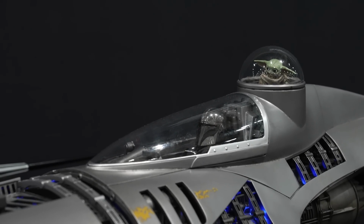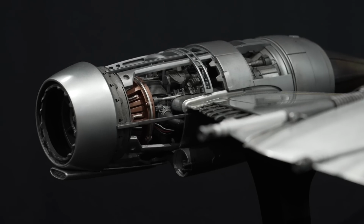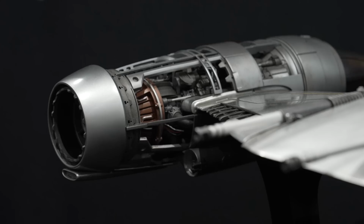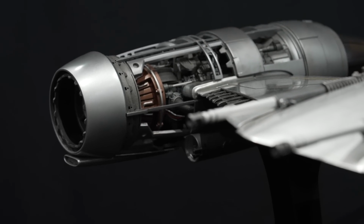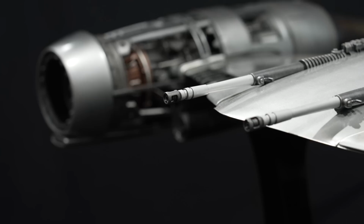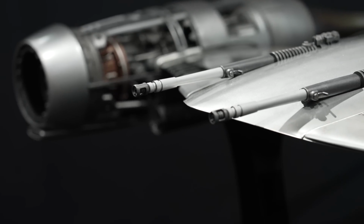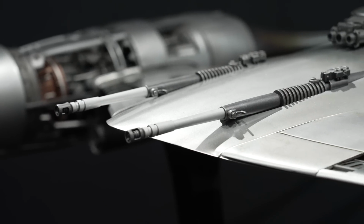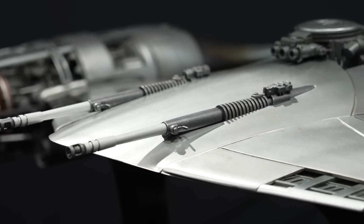When I look at something like this, obviously Hot Toys has incredible artists and an incredible process for the molding and the work. I look at it and think the team couldn't have possibly done injection molds for this. Yeah, this feels like a handcrafted thing. It is done so lovingly.